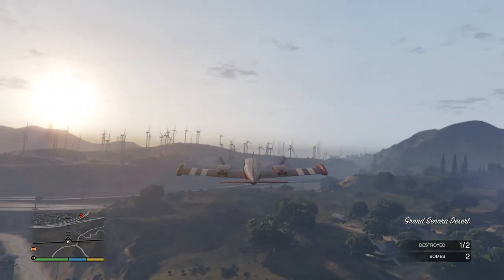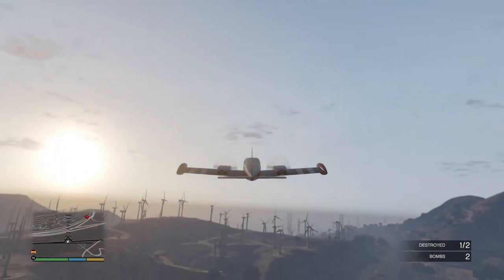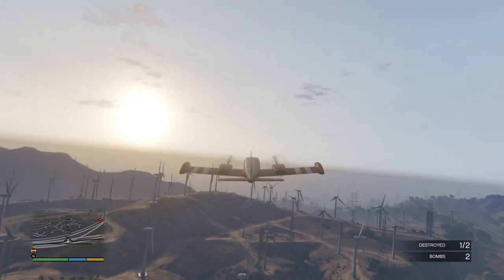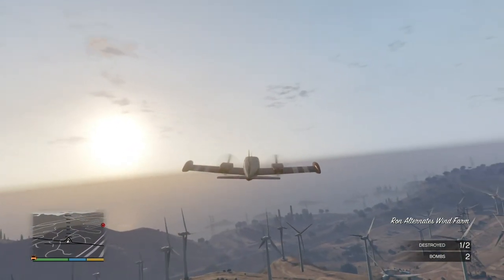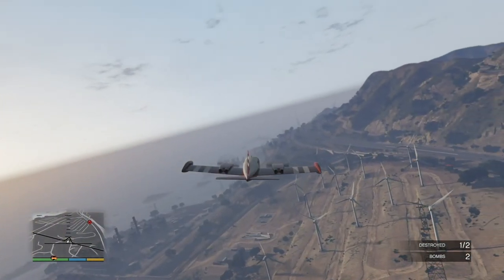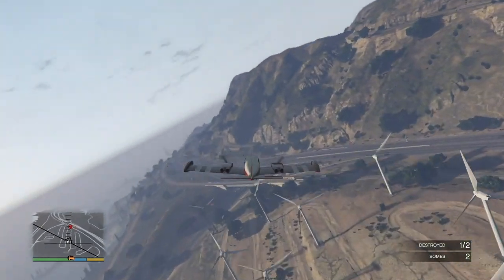This is my first approach. I'm trying to come in. Yeah, I got the windmills and stuff. I'm trying to get lined up over the train tracks, and it's not as easy as it looks. My first few attempts, I overshot the train, so I'm going to fast forward through those. And I didn't drop any bombs, because you only have two more.